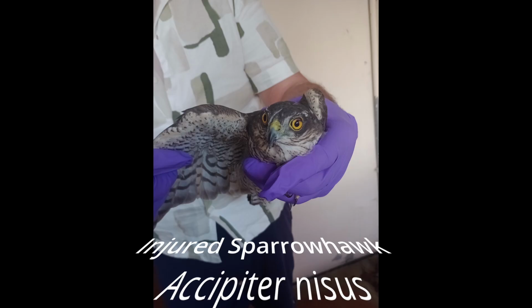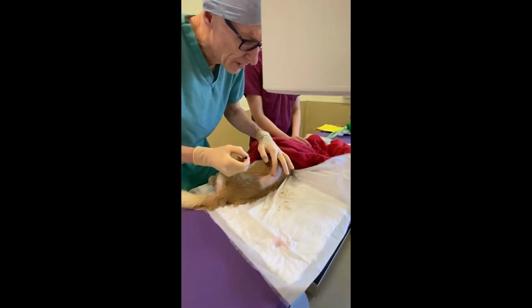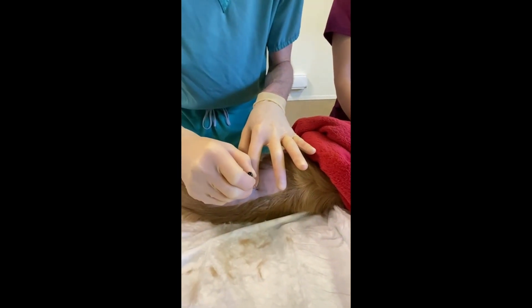I originally trained as a radiotherapist in the NHS, and I worked with the NHS for about 10 to 15 years. And then I had to do a career change just because of family reasons. I became a veterinary nurse. I worked in general practice for 15 years. And then when I was able to get my job here, it basically created my dream job. So my radiography background and my veterinary nursing background have come together.